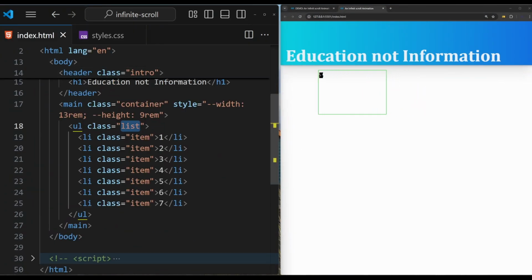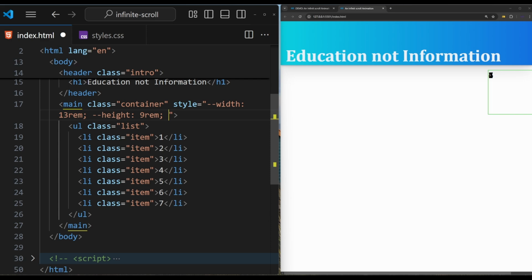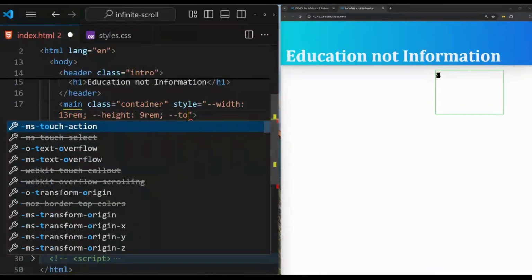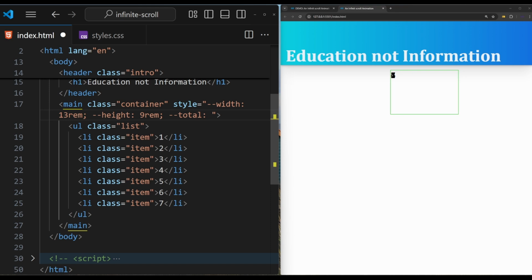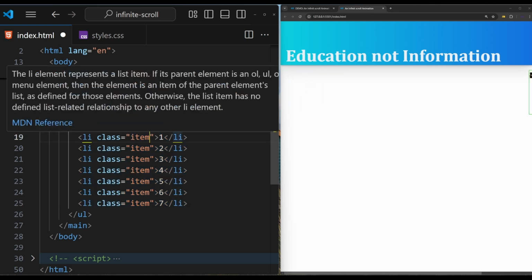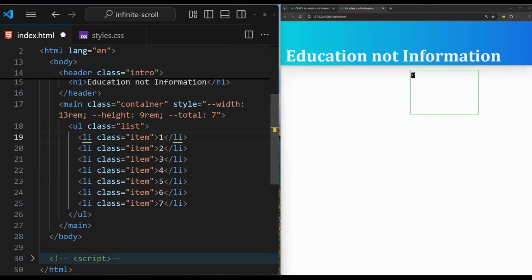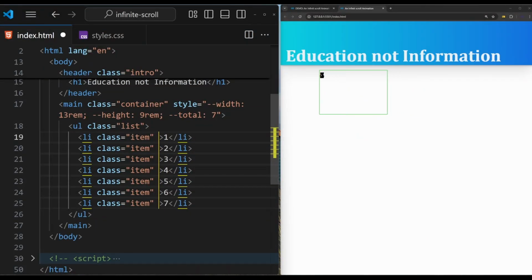For that I need some variables. First I need to know how many items I have here. I have 7 items here. I need another variable which will tell me the total of the items. Total of the items is at the moment 7, and I also want each element to have a different position. We can give each element a different number, like 1 and 2 and 3, and then we can apply a different time delay to each item. The better way is to give them a variable and use it in one calculation, and it will go through each element and delay each element for us.